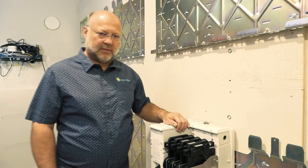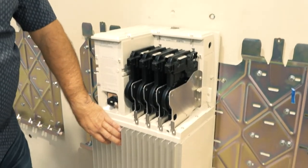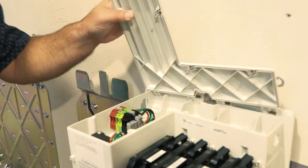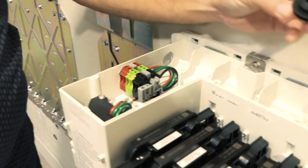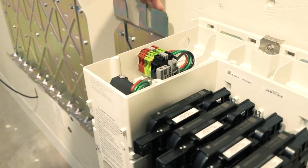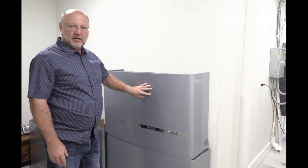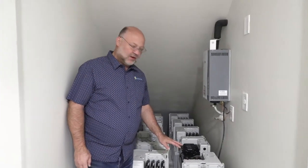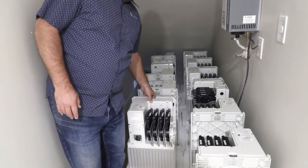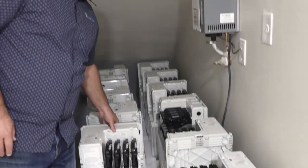This is one of the Enphase Ensemble 3.3kWh battery packs. It's controlled by four IQ8s, it has a lithium iron phosphate battery pack, heat conductors, and a disconnect switch. The top comes off, you've got your connection switches, and this is where the plug comes out so you can connect battery to battery to battery — up to three for 10kWh each. These are the battery covers that cover each of the three packs; this is a 10kWh cover and I have four covers here. I've unpacked and staged all my 3.3kWh packs — here are the other 11 that we'll move into the other room, hang on those frames, and then cover.